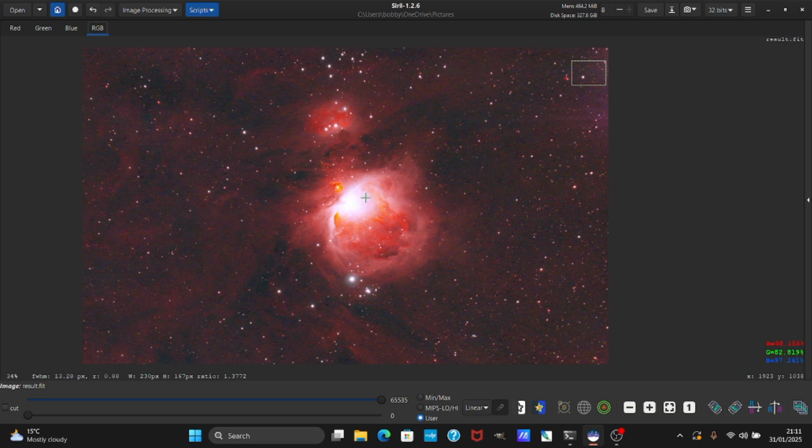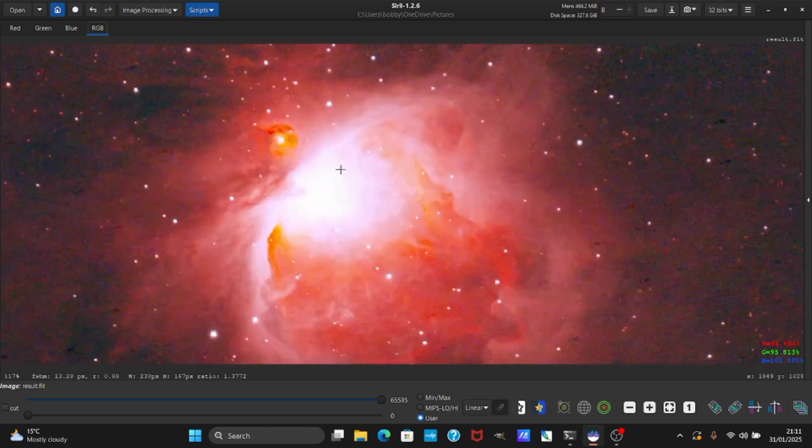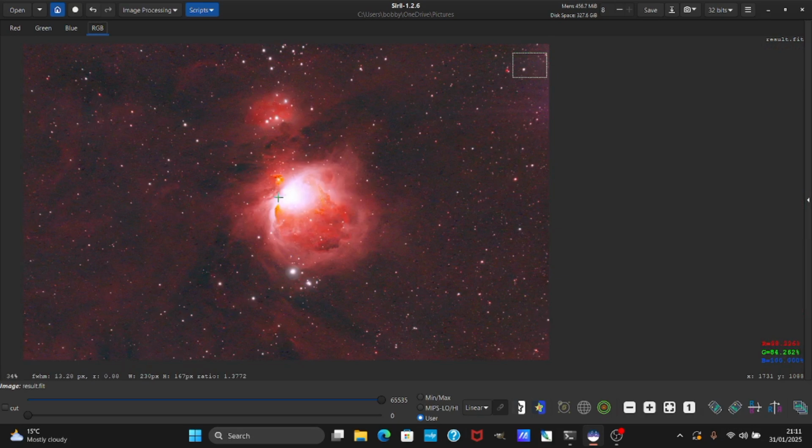And pretty much this is the finished product for the nebulosity. Now, in another video, I'm going to cover how to not blow out the core. The core is very sensitive, and our aim is to not blow it out. I'm going to cover it in another video.